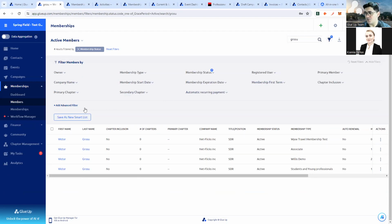However, with the help of the advanced filter functionality, you can use any fields or questions from the application form to create dynamic smart lists, right? So with regards to the dynamic smart list, these can be used to populate events. The way it would work is if I were to create a dynamic smart list for CEOs that are based in, let's say, Brussels that speak Chinese, all of those people would be added to that smart list, but moving forward, any new member joining my organization that's hitting that criteria is automatically added and a contact is automatically created in the CRM system as well.